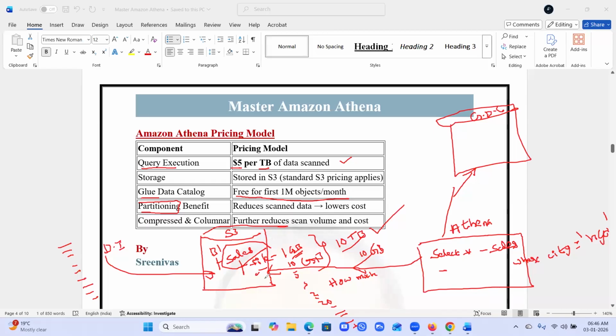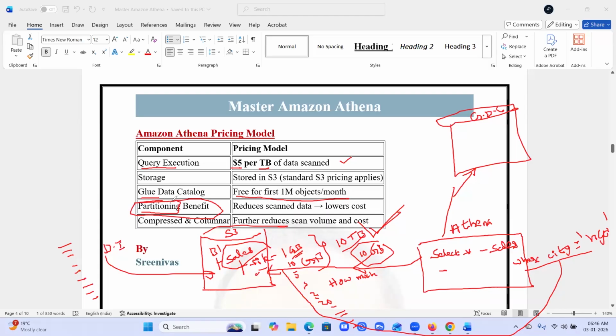While creating a table, you can indicate to Athena, hey Athena, our S3 contains different partitions. Then the query will go directly to the particular folder and read that data instead of the entire data, so that you can reduce the cost of Athena.